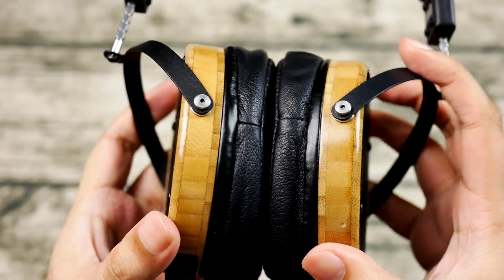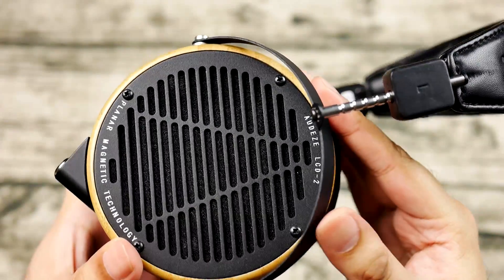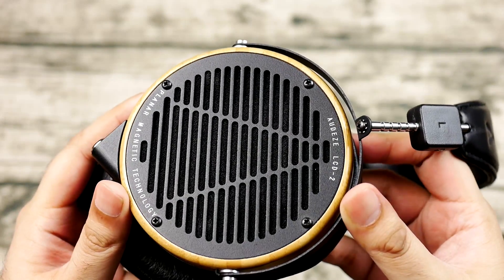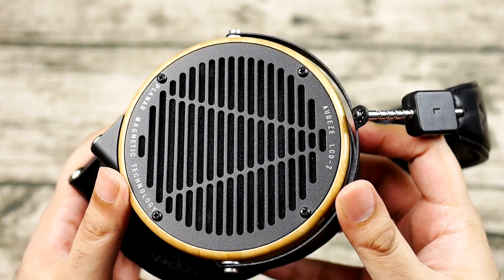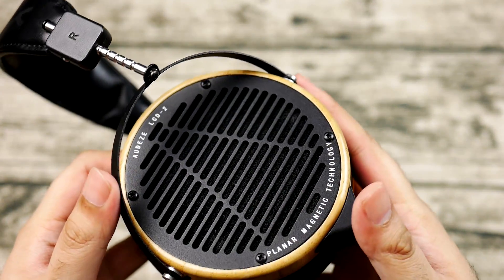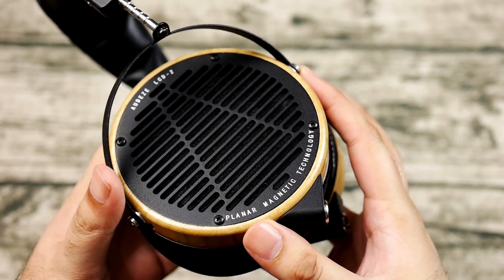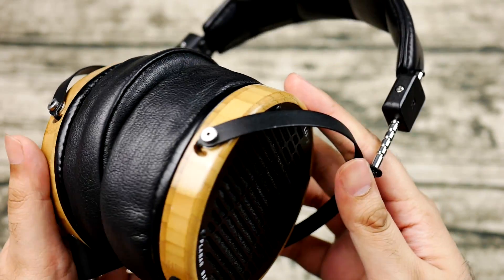Mr. Speakers tends to rely heavily on technical prowess and detail retrieval at the cost of natural tonality, while Audeze emphasizes just that along with a more laid-back and pleasantly warm sound. The LCD-2 may sound far smoother in its midrange, but it lacks some texture compared to the EON — vocals might sound gorgeous on the LCD-2 with all the weight and body, but the EON counters with more intricate exposure of vocal layering. The EON is also far faster in transients than the laid-back LCD-2, and the treble climb differs — the EON dips then comes back with force, while the LCD-2 ascends more evenly before comfortably rolling off. Soundstage width is similar despite one being closed and the other open.